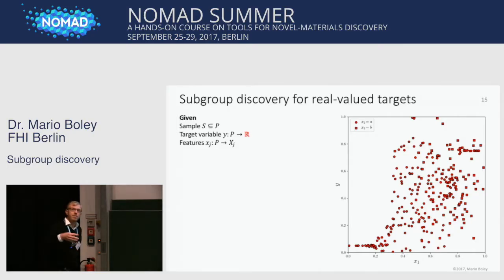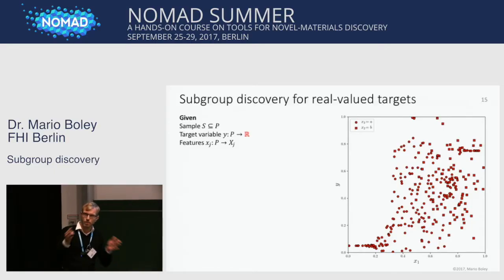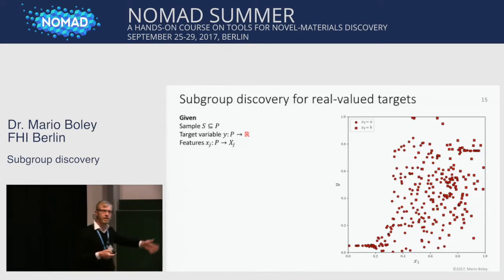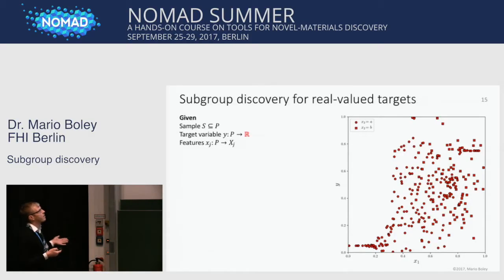And ultimately, what we're going to do now is generalize this first setting that we have identified. We started with just a discrete set of possible target values, and now we generalize. First, we go to the regression setting, so we have a real-valued target variable. For instance, we could directly investigate energies. Kriging has already been mentioned, so that would be one thing to do.